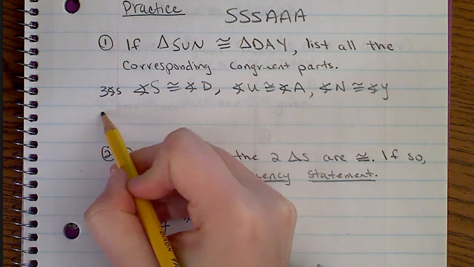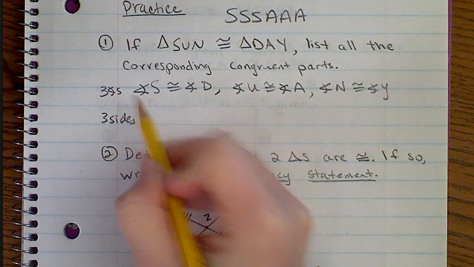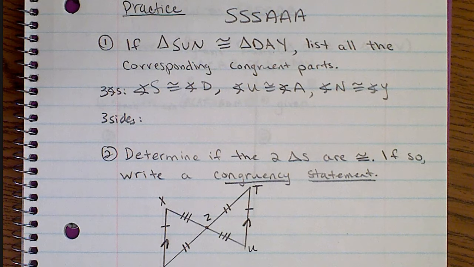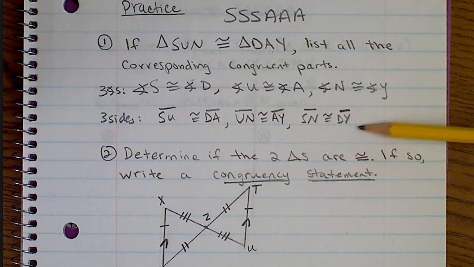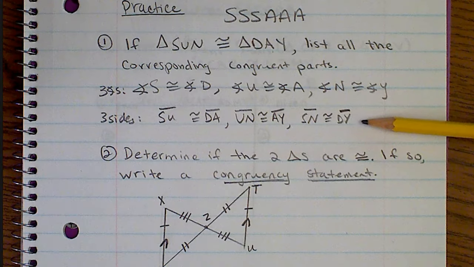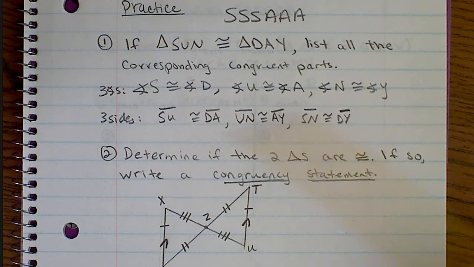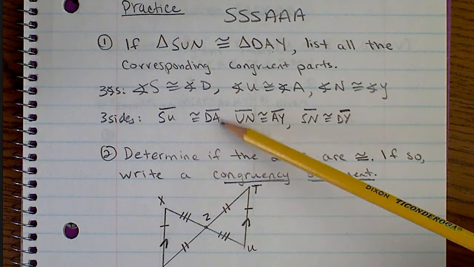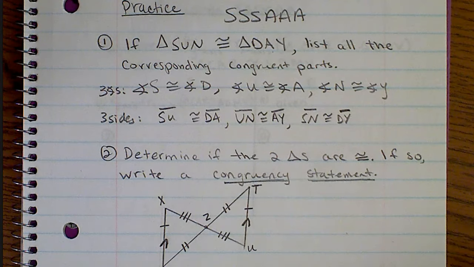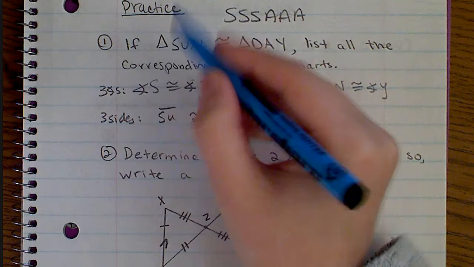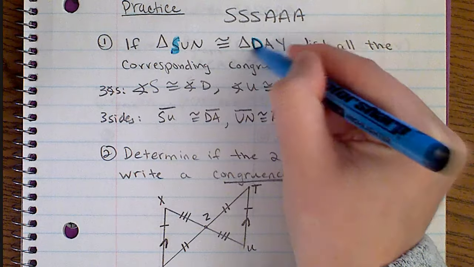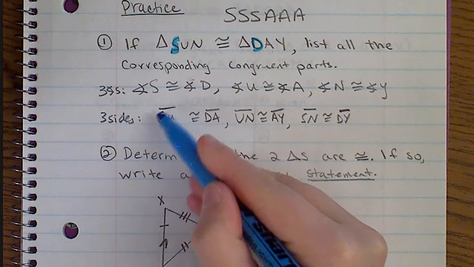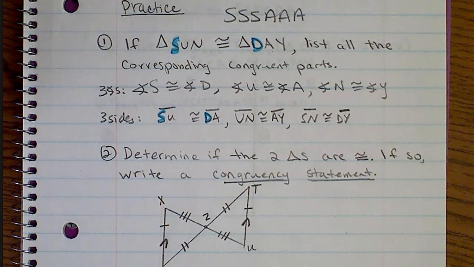So right now we just did three angles. See if you can get the three sides. So go ahead and check how well you did. Just so you know, on this last one, you could also flip-flop the order of these segments. So if you said US is congruent to AD, that would be fine, as long as you match up the corresponding parts. And what I mean by that is, S has to be in the same location as D. So if they're both first or they're both last, it doesn't matter, as long as they are in the same location.